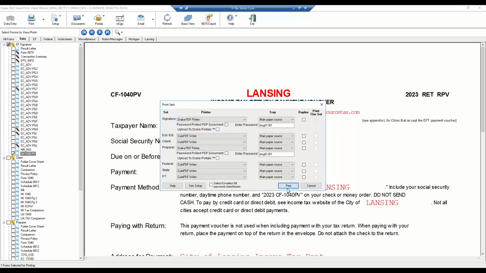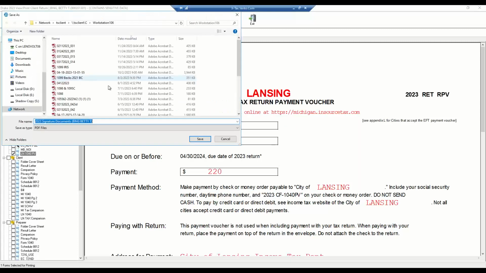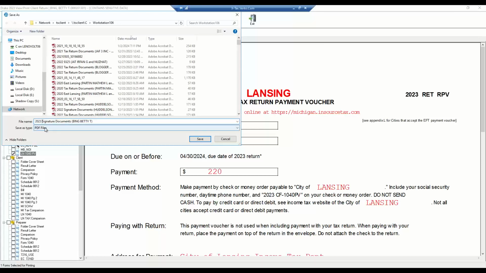Now I'm going to PDF this thing because I forgot to show you there's another thing. Sometimes the client wants a payment voucher. So I like to do this. It's going to default the name to signature docs, but that's not a good description for the client, because they're like, signature doc, I'm not signing the payment voucher. So you would then delete this. I mean, this just makes it nicer for the client. And then I say payment voucher, and I could even do LN if I want. Okay, then I save it.